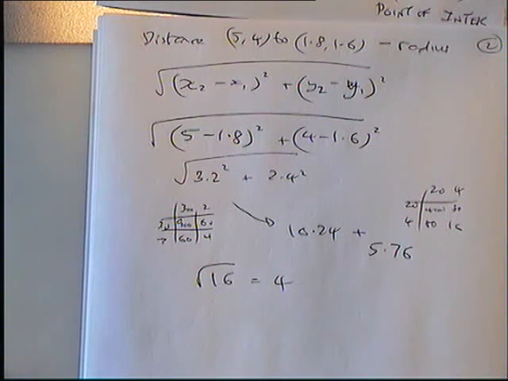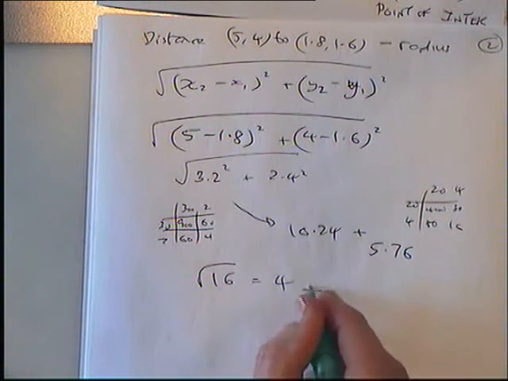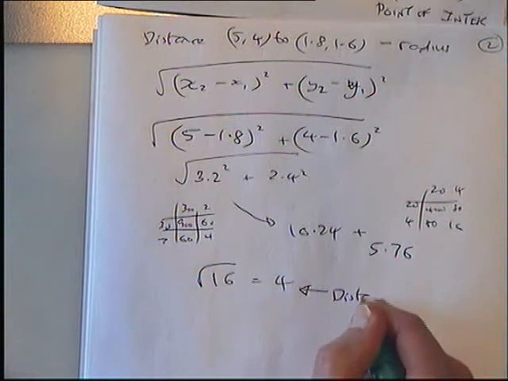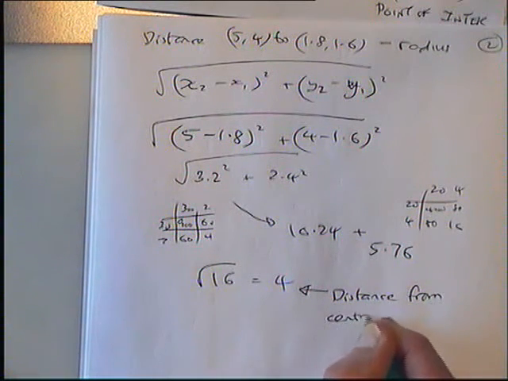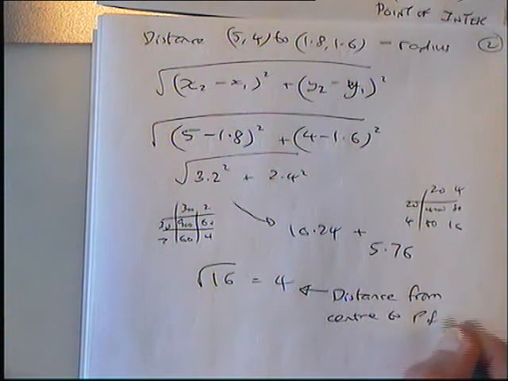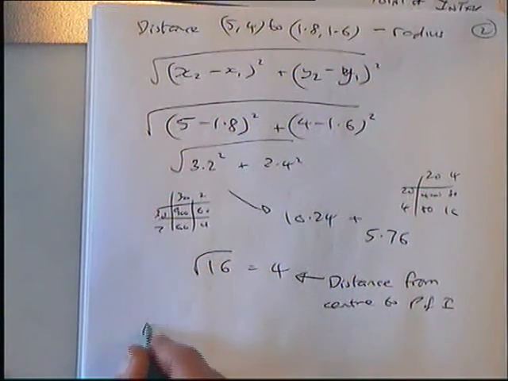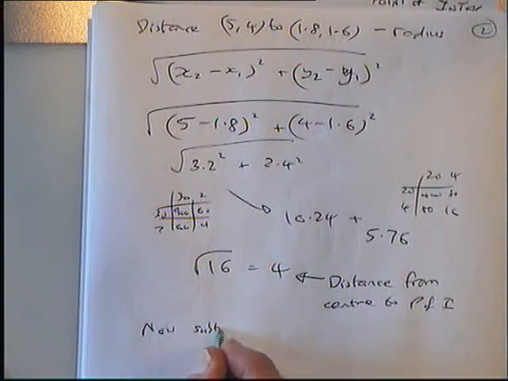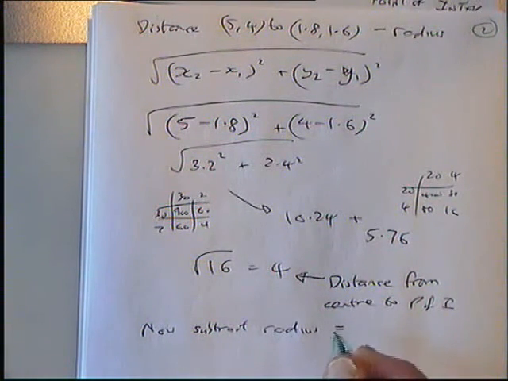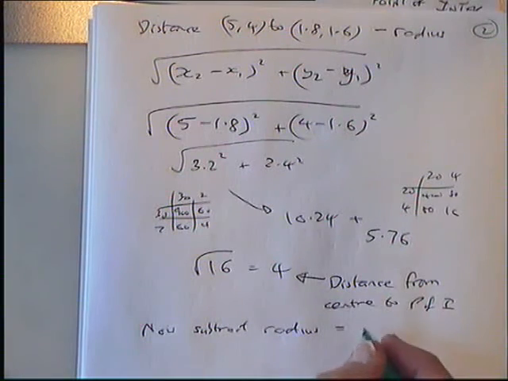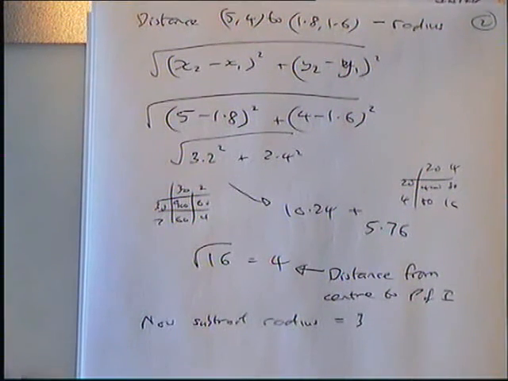And what did we say the final bit was? So that was the distance from the centre to the point of intersection. Final thing we have to do is now subtract the radius, and because I have so many bits of paper on my desk, I will never find the radius, or I'll find it and write it down wrong. What's the radius, anybody? Y equals 3. Okay, that's a nice number. I can cope with the taking away. 4 take away 3 is 1.